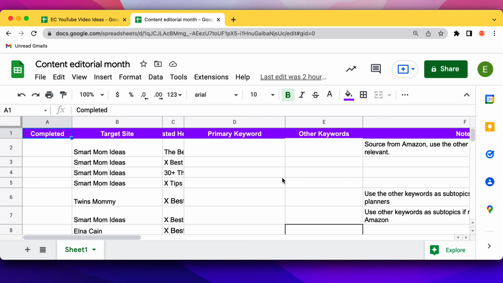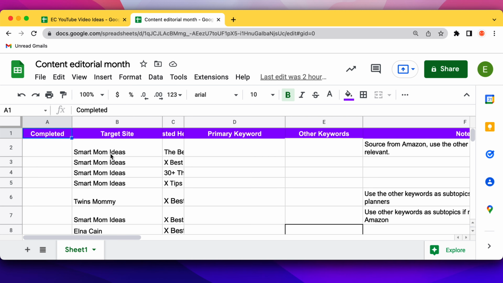So this is just a dummy sheet that I have, just to protect my writers and to also protect my titles and any keywords that I have. But this is pretty much what I give my writers. I give them a sheet that looks like this. It's actually automated so that I have a box on this side and I click the box and it highlights this row and it crosses out everything. So that tells the writer that I got the content, that they submitted it, and that I uploaded it.